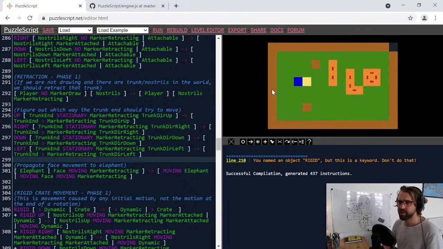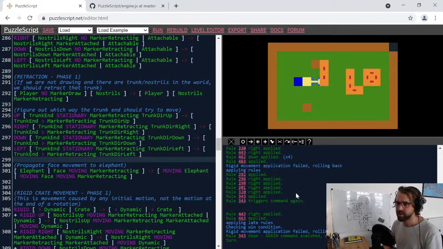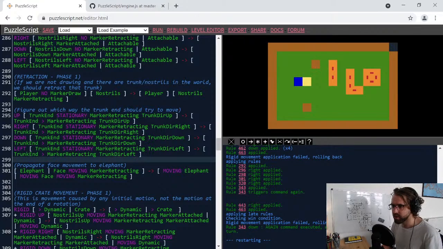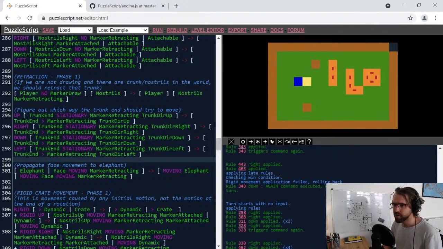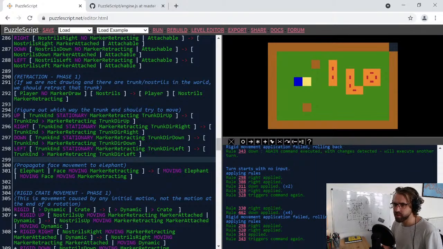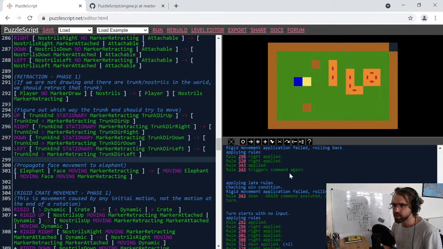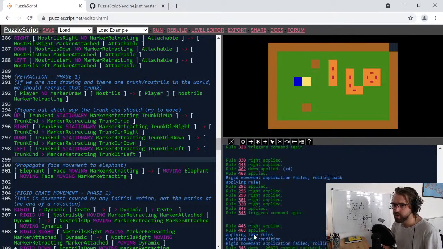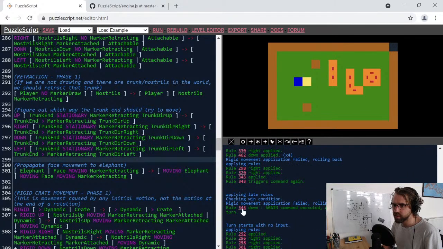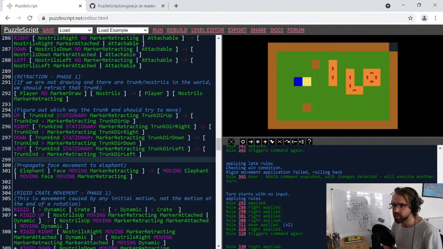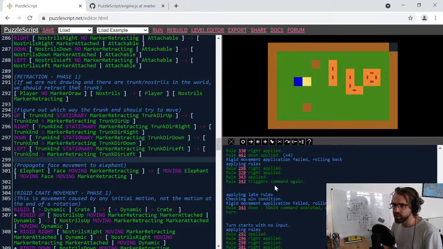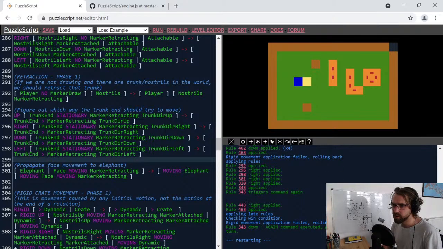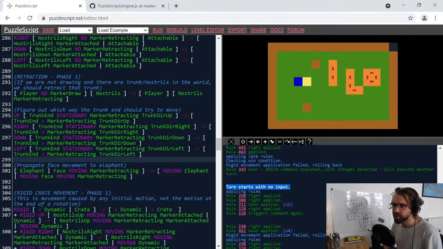I mean, what was happening? I think it would be easy to tell. It always pushes me back down to the bottom. I can't see reset. Okay, I can do that. So what's the repeating happening here? Turn starts with no input, applying rules. Got the same thing over and over again. Restarting. Rule 343 down is at the end. Yeah, rule 343 down again. Okay, 298, 320, 343. No, it's different every time. Uh-oh.